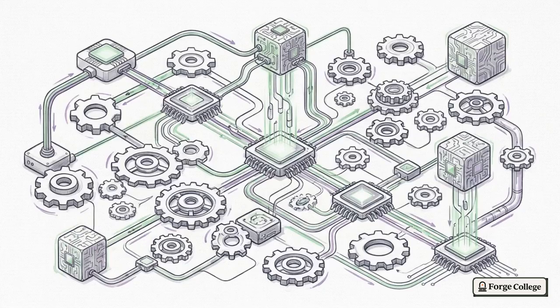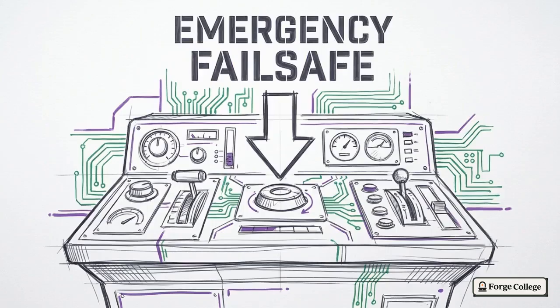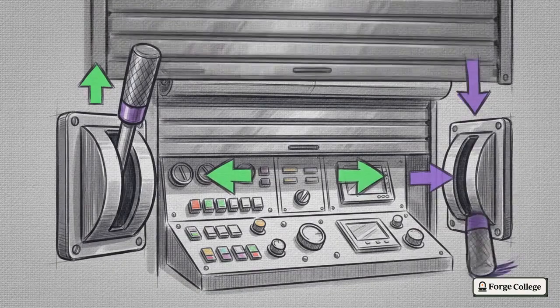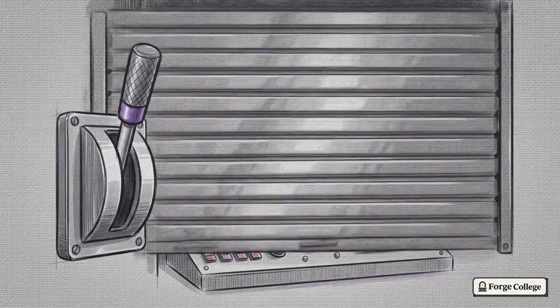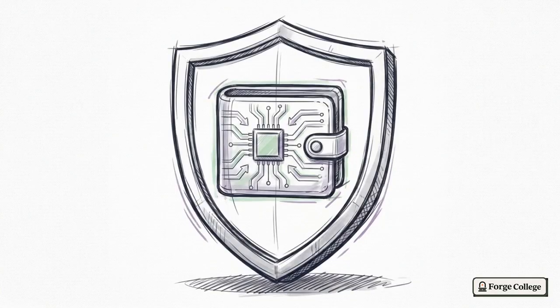Even with the best preparation, we have to plan for the worst-case scenario, a sudden, critical failure right in the middle of your biggest transaction rush. This is why you must have a rollback plan. If something goes wrong, you need a documented, tested procedure, an emergency lever to immediately revert the system back to a safe, stable state without losing user funds or corrupting your data.